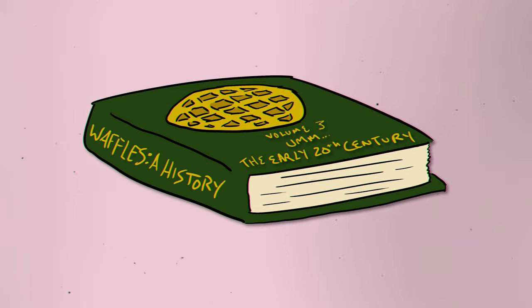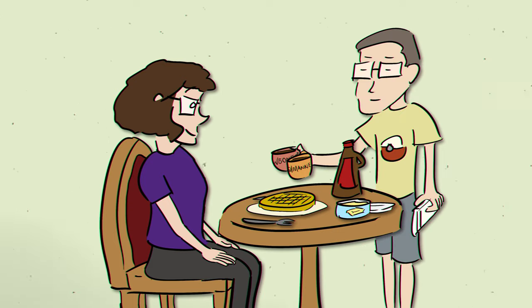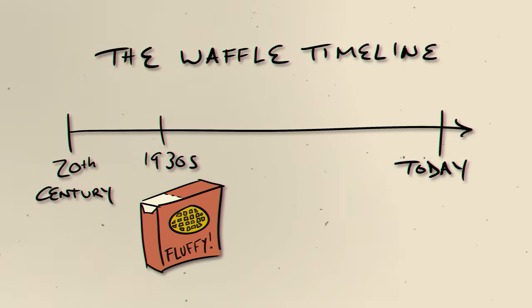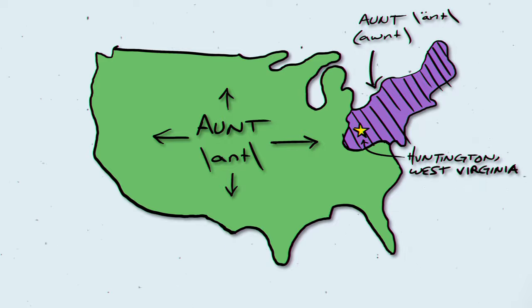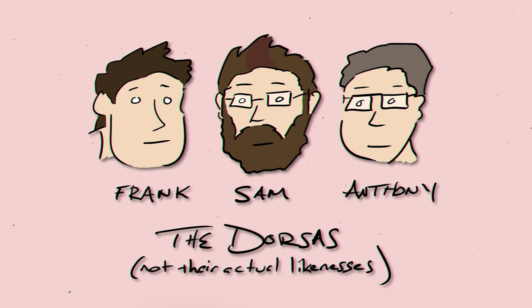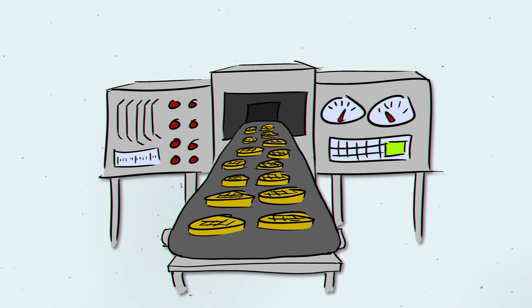In the early 20th century, waffles had become less of an artisanal thing you would get at a restaurant, and had become sort of a simple household food. In the 1930s, they started to introduce waffle pancake mixes from Aunt Jemima — or Aunt Jemima. I always say 'aunt' but 'Aunt Jemima' sounds wild, doesn't it? Bisquick also showed up in this time. And also there was a team of three brothers known as the Dorsas, and they went on to found Eggo in 1953, because they solved how to do commercial frozen waffles. They ruled the roost.